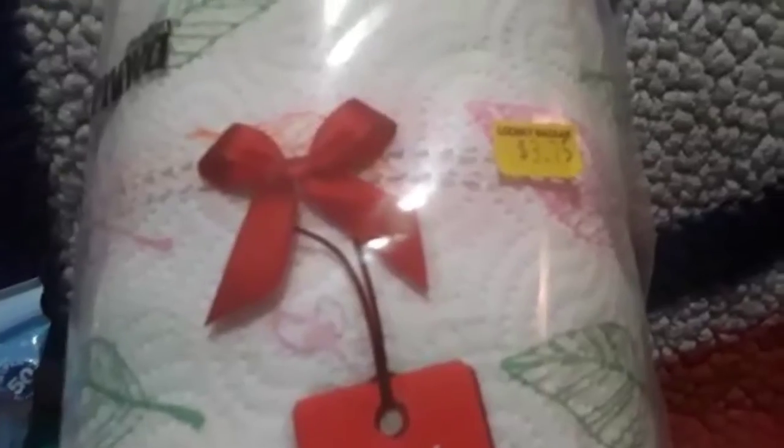Next is this really cool roll of paper towels for $3.75. It's a large roll and it says 'the sexiest paper on earth.' It's just white paper towels but with cool leaf designs in green, orange, and pink. Even if you're doing decoupage, these would be cool to use. It's two-ply with 120 sheets on the roll — a cool, unique kind of paper towel.